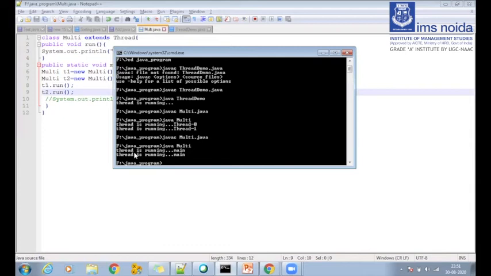So if we are using the run command, that means our main thread is executing. The run command just specifies the main thread. It simply gives you that the main thread is executing, right? So you can see the difference between the run and the start command.